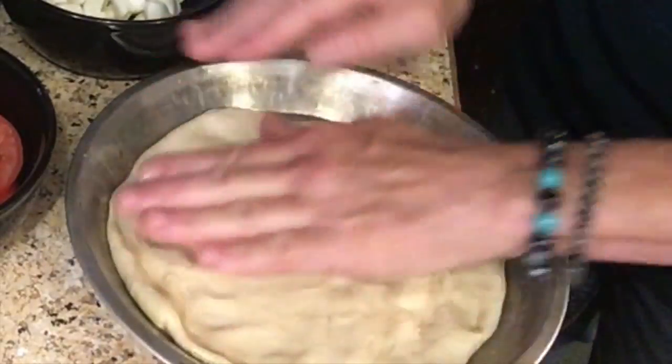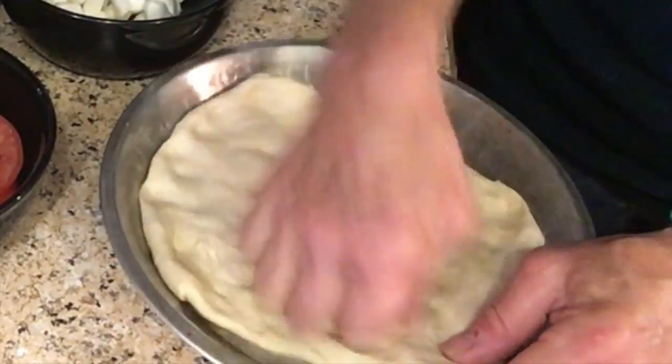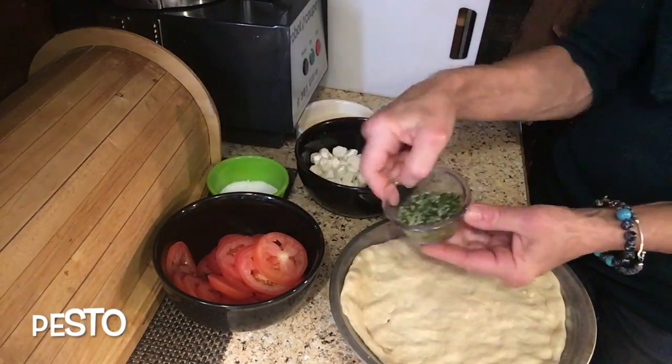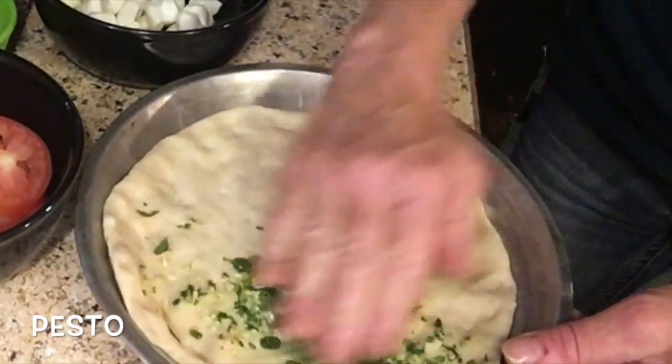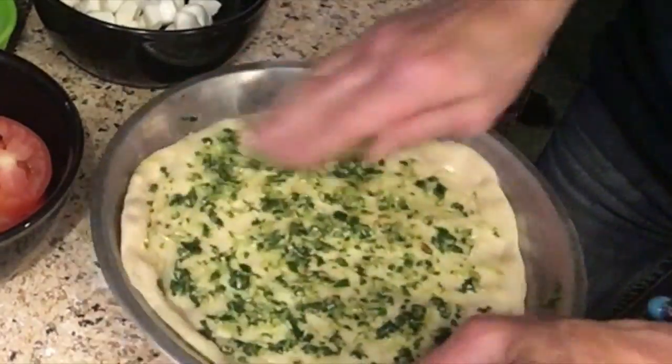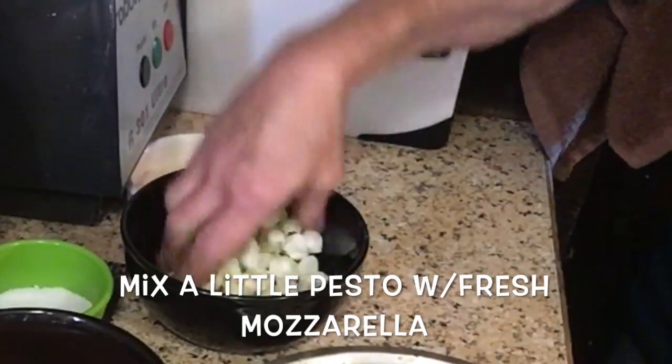Once you get the dough fit in the pan properly, rub the pesto on. I like using pesto rather than just basil because it spreads better. There's olive oil in it. It's more flavor too.